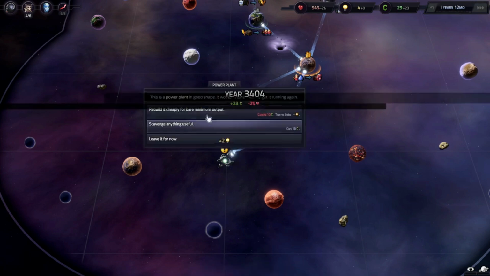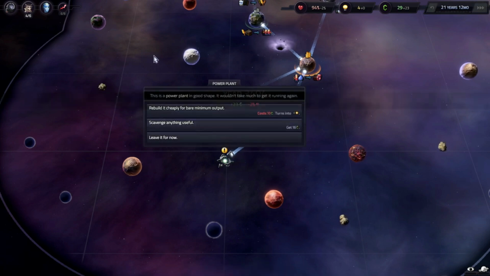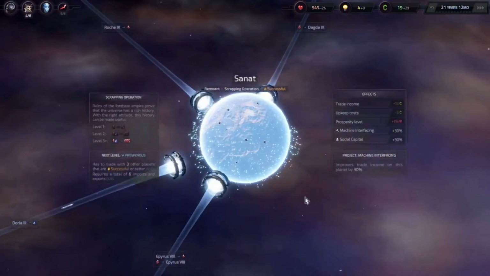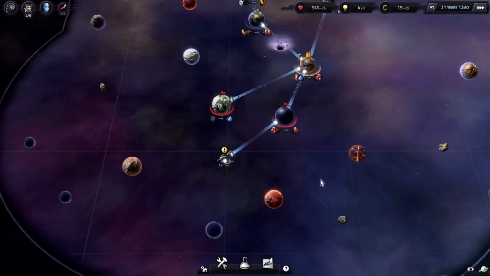All right, you know what? I'm going to see what's in here. Costs 10, turns into... Oh. Leave it for a minute. This could solve our food problem. One energy would produce the food for us. Okay. I'm actually kind of glad we did that. All right, well, first things first, we get that on here so we can get our profits going.